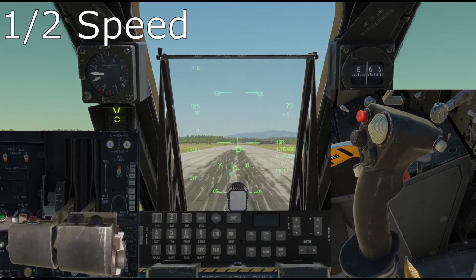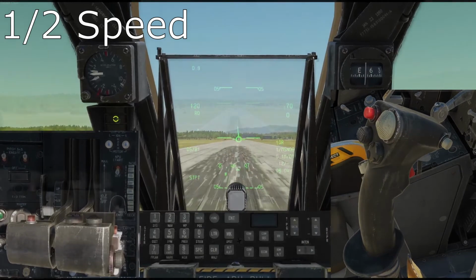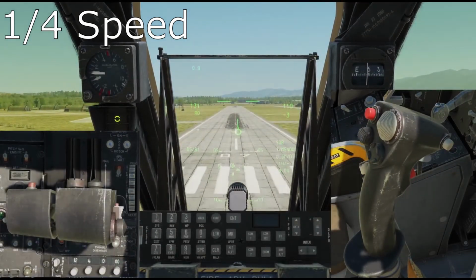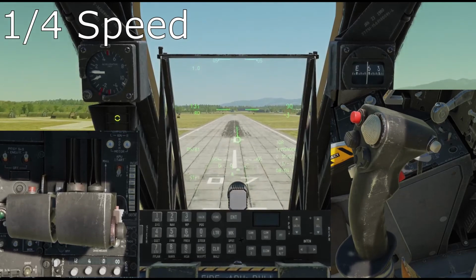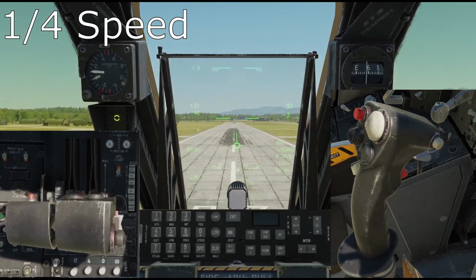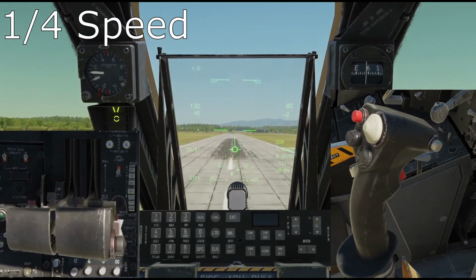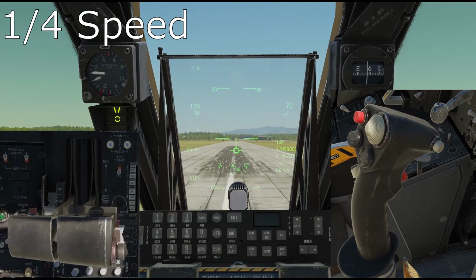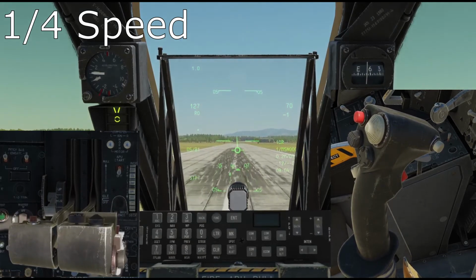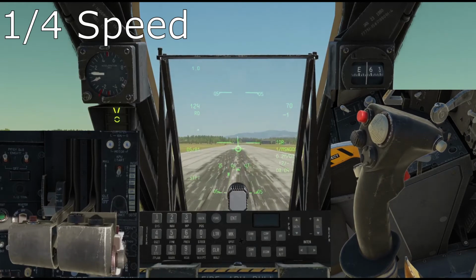The stick pull you want to be enough to slow your rate of descent, but never enough to start climbing again. This is very important. You want the velocity vector to come up very, very close to the level line just prior to touchdown, but never, ever above it. At the same time, also be slowly and smoothly bringing the throttle all the way to the idle stop. Should take you maybe 2 or 3 seconds.